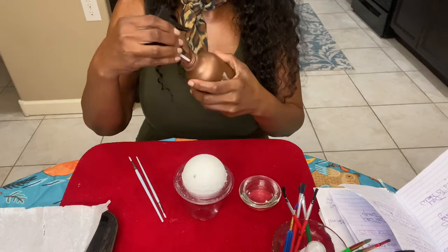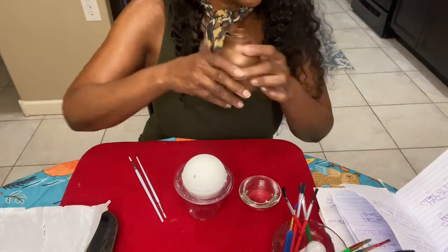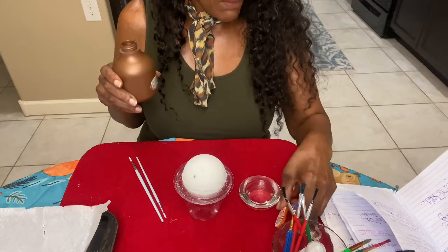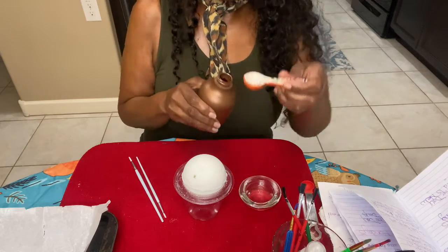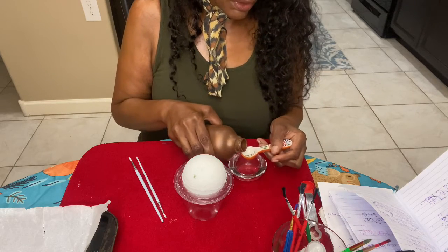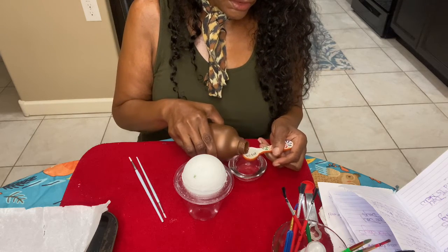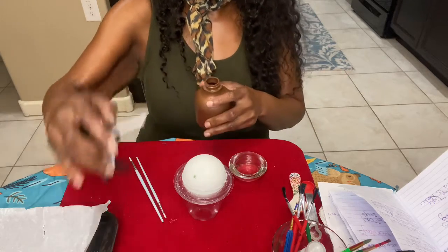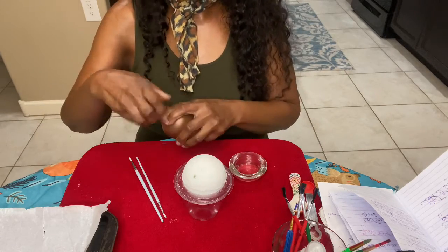So in here I have alcohol, and I'm going to take, let's see here, I don't think I want much. How about 1/2 teaspoon of rubbing alcohol. I'm going to put it in this little dish here. It looked like that was a little over, but it's okay. Close this back up.